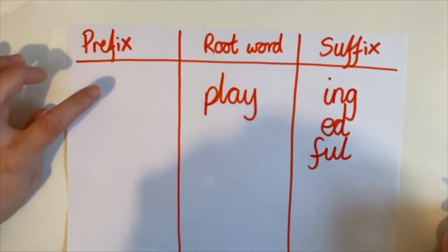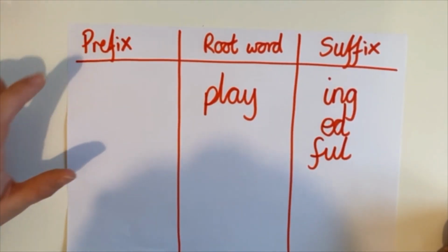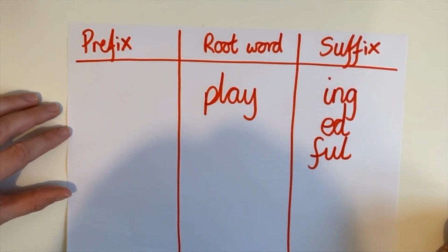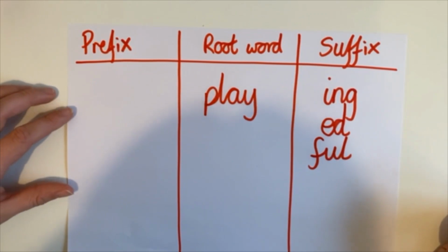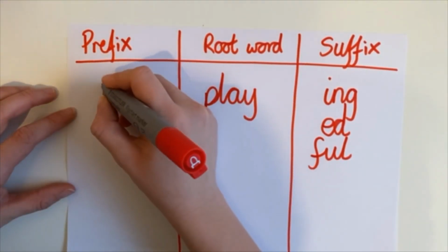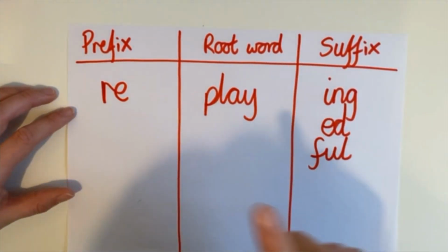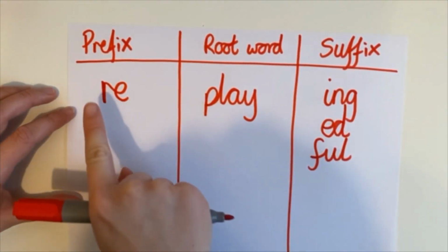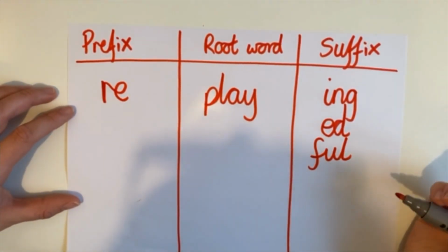I'm also going to have a think about if there are any prefixes I could have. I'm also going to think about if there are any prefixes that I could add. So I could add replay. I could also put all of them together, replaying, replayed.